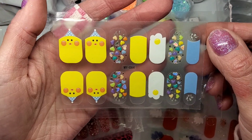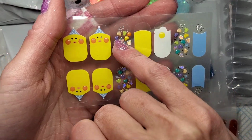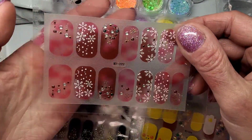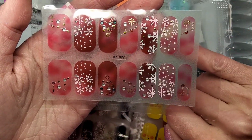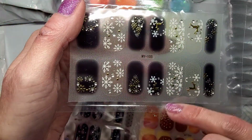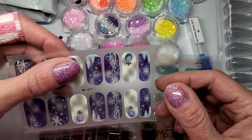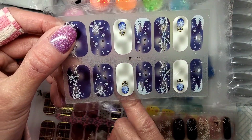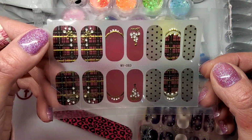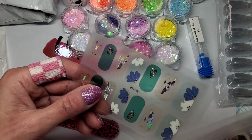And look at these ones, brilliant for Easter. We've got the little chick with the party hat, fried egg. I think they're going to be really cute for an Easter set. And the other ones, these are all Christmas ones I'll have to put away for next year. And they're all jelly-like. They are so cool. Look at this one. How nice are they? They're a really dark navy blue, but they're still kind of see-through. Even this one's see-through. I just thought they were really unique. I can't wait to give these a go next year. Oh, look at them ones. They're so cool. So I've got them to review.